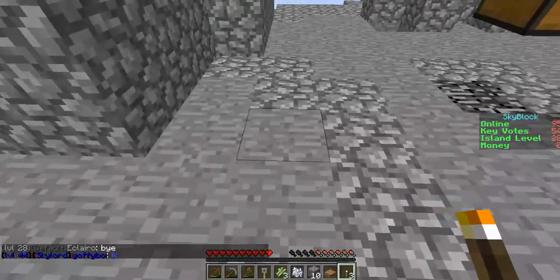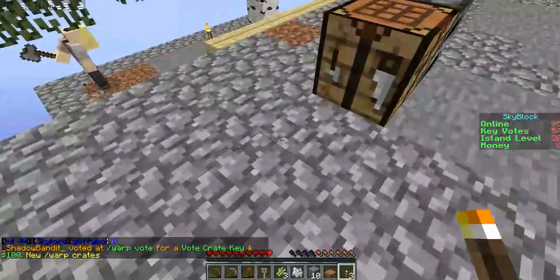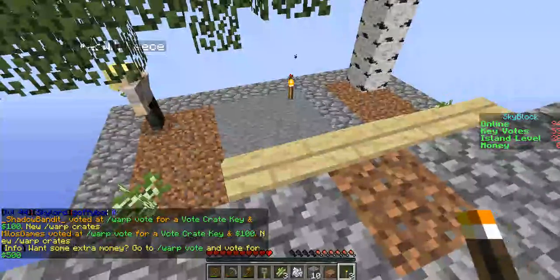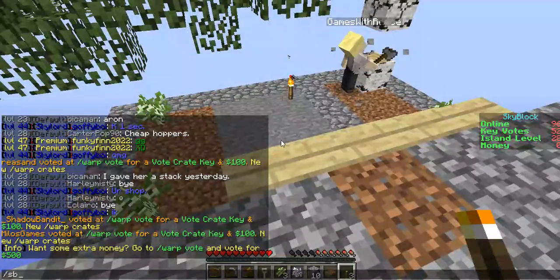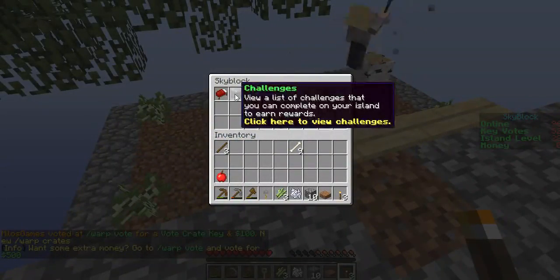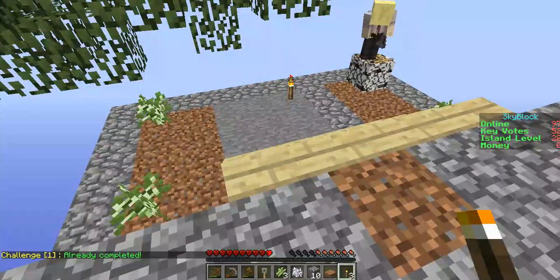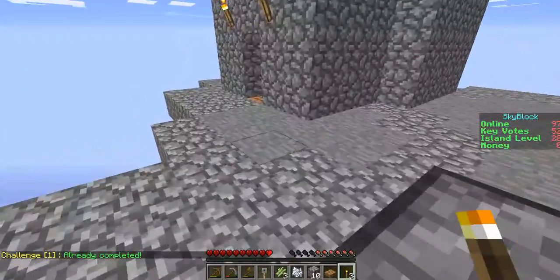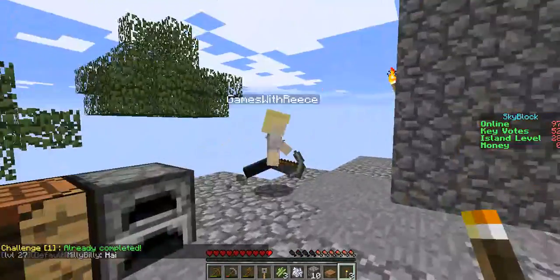We did. It still says I got zero money. I just realized that. Yeah, that's not fair. Currency reward 10. Challenge completed. Okay, whatever. Let's go find me a server guy. I'm like, hey dude, you cheated me out of $10.